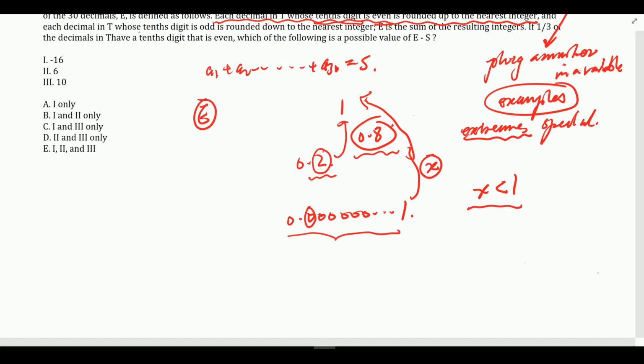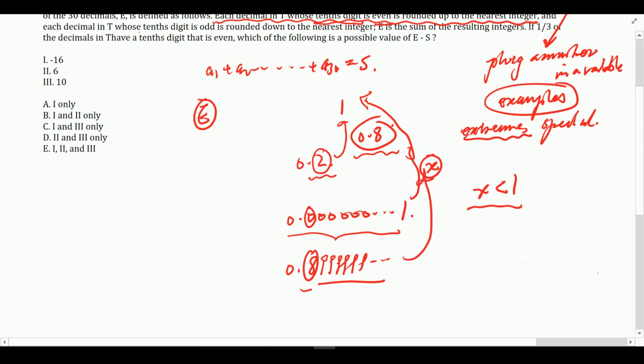So what is the minimum you can increase? Take 0.8 followed by 99999, many nines. I don't care about the digits afterwards, because here 8 is even, so I still round it up to 1. This number is very close to 0.9, and that's the minimum I can increase, 0.1. The 8 can't be 9, because 9 is odd and doesn't fulfill the condition. That's the most extreme example. So the minimum I can increase is something greater than 0.1. That is the amount I can increase when I round up.